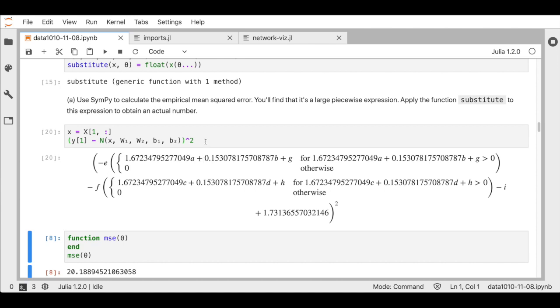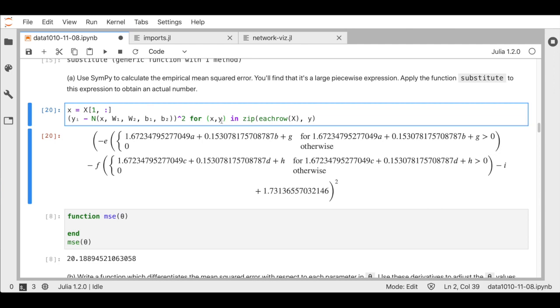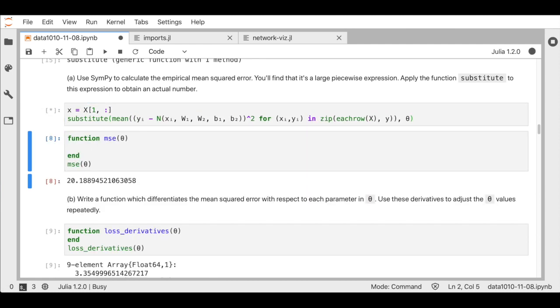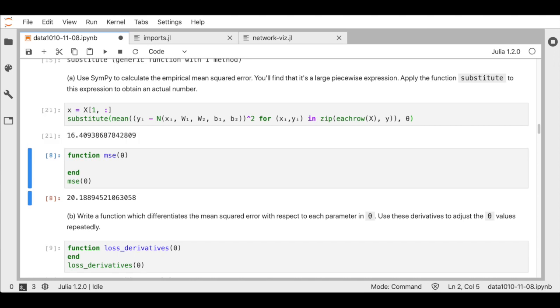However, we do want to include other observations. So this is just for a single observation, and if we did gradient descent on this one, we would produce a perfect output for that particular training observation, but probably wouldn't be good for other ones. So the first way we're going to modify this is we're going to loop over the rows of x and y, and we'll just take the mean. And then we'll substitute our actual parameter values to get specific numbers rather than just a very large algebraic expression. So in this case, our average squared error is 16.4.